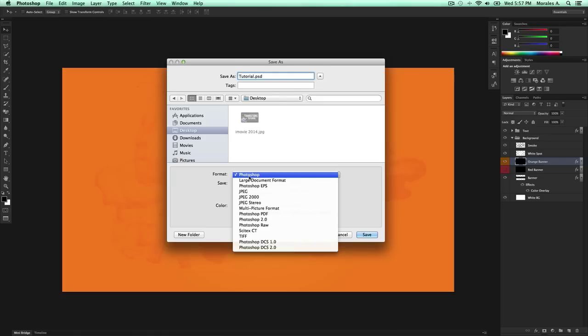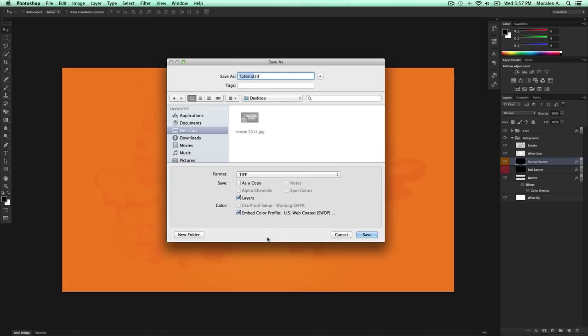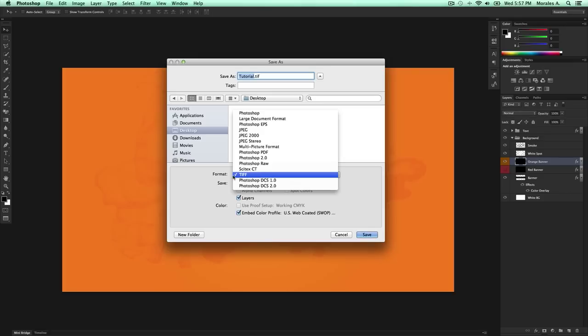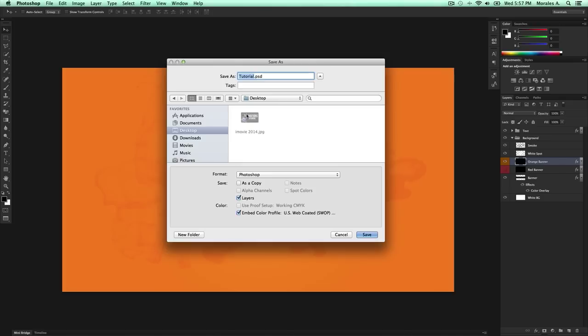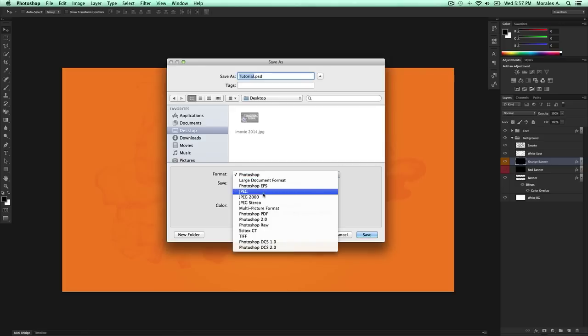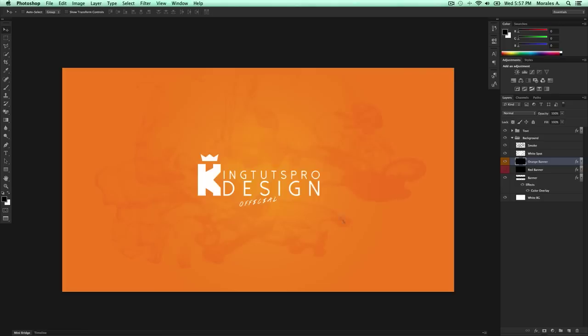specific format, such as a Photoshop, which is a .psd, or you could go over to .tiff, which is a more recommended way of saving Photoshop files. It works better, because if you select Photoshop as a .psd, you have to have Photoshop installed to see it. So you could also just select JPEG and you would just click save.